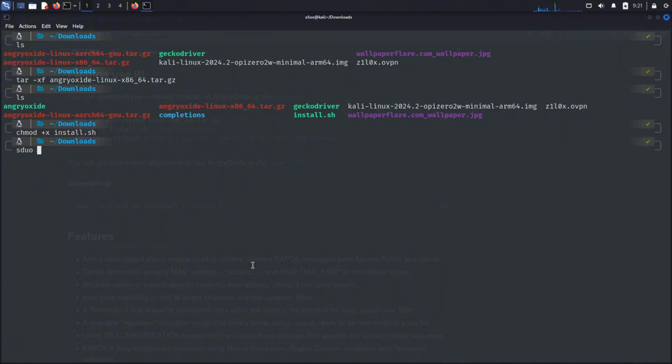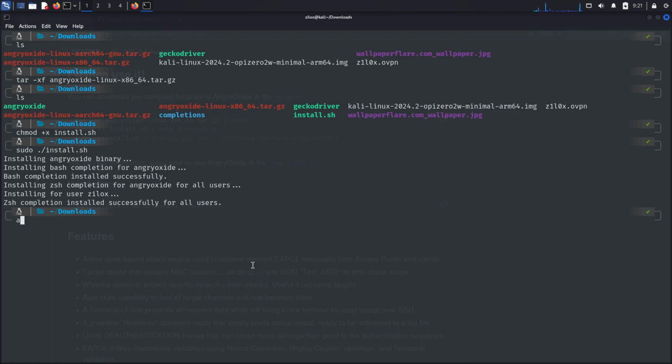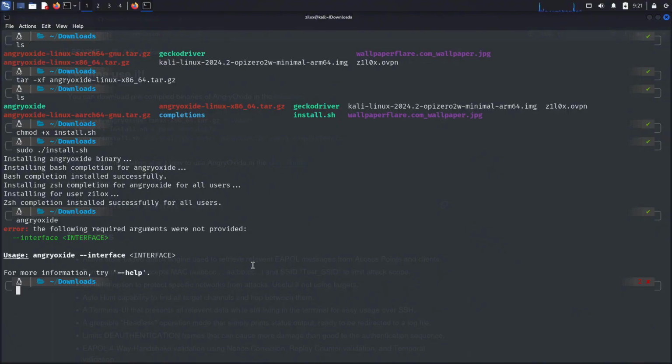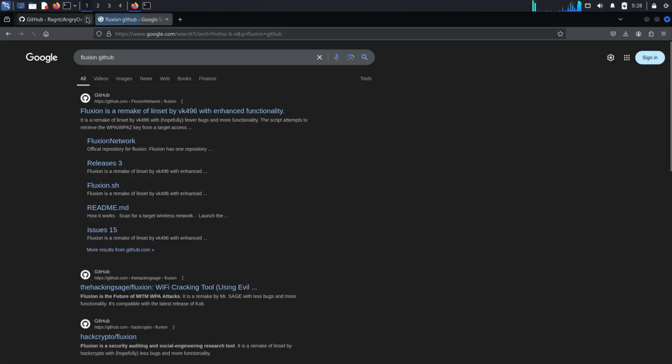As mentioned earlier, this tool is written in Rust, which makes it super fast and efficient. It uses the deauthentication method to conduct Wi-Fi attacks and capture the handshake. It is available on GitHub, and you can give it a shot if you want, but you may require an external Wi-Fi adapter that supports monitor mode. Fluxion is another Wi-Fi hacking script you can find on GitHub. It is most famous for conducting evil twin attacks.